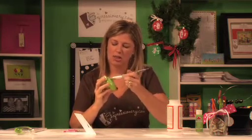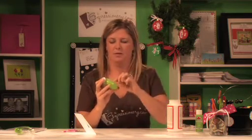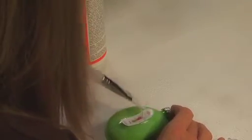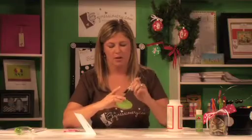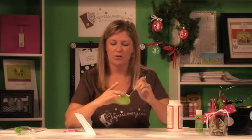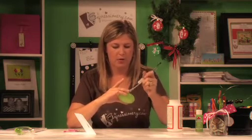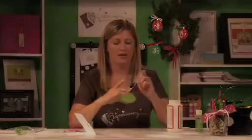After you have a pretty solid thin coat, you're going to take your little person, your paper person, and stick her right on top. And then you want to put another coat on top. Once she's on there pretty good, you can really move your brush around to get the texture and the final stroke lines that you're going to want to show up, because when it dries, it'll be clear, but you'll still be able to see a little bit of the stroke lines if you look carefully. So you want to be careful and do it the way you want to do it. And then you're going to put it to the side to let it dry.